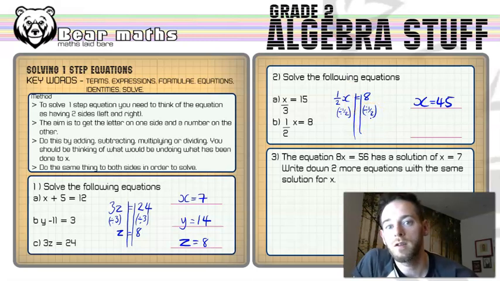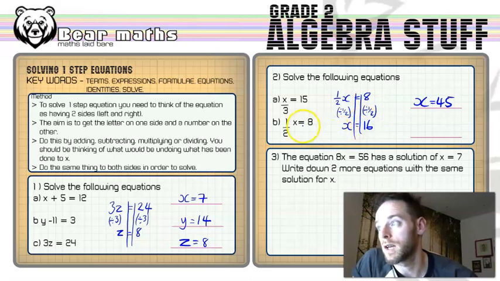If you divide by a third, it's the same as multiplying by 3. Divide by a fourth or a quarter, it's the same as multiplying by 4. So if we are looking to do this, dividing by a half, we're getting x on its own here, because that's now gone from in front of the letter, and we're just multiplying 8 by 2. This gives us 16.